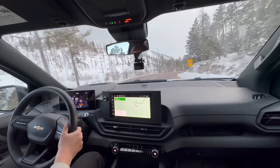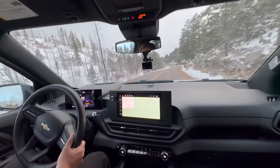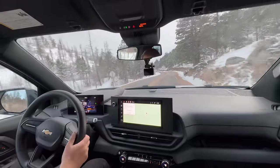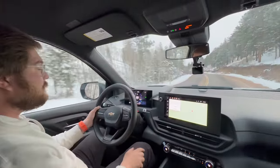I'm turning trailer brake to zero. We're at 79% state of charge, so not far off the 82 estimated by the truck getting up here, but it is under, and that was, you know, 6-7 miles for it to learn the trailer when we put it in.